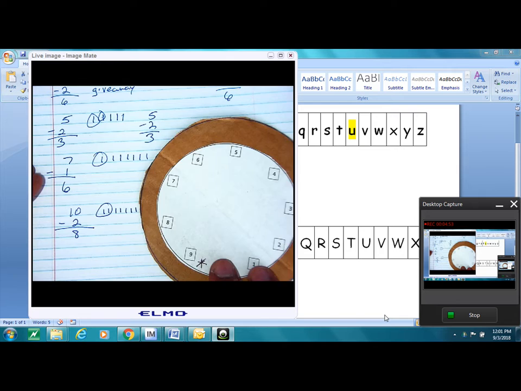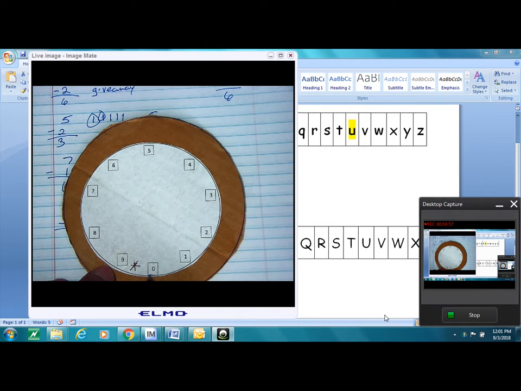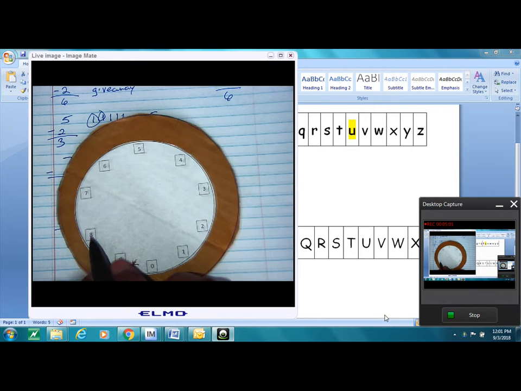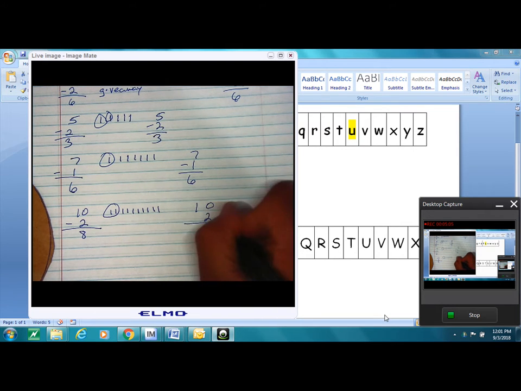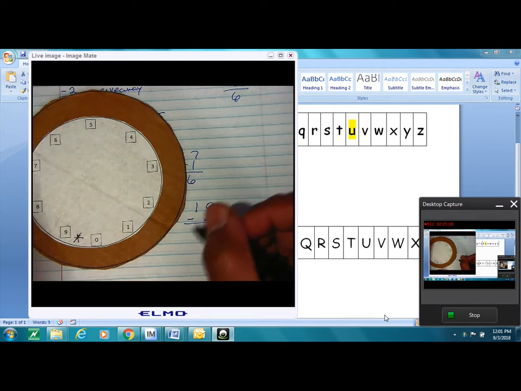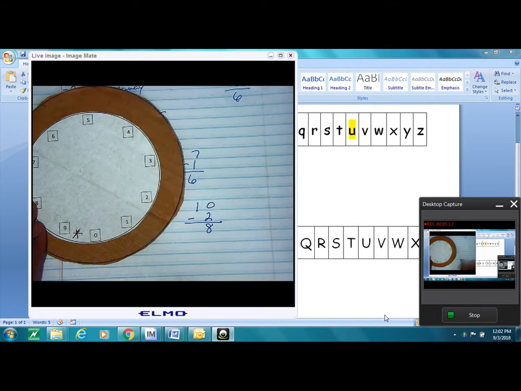we're going to give away 2. So we're going to start here on the 0 because that's what's in the 1's place. And we're going to go two places back. One, two. So let me write the problem because place value is going to matter in what I'm going to explain right now. We landed on the 8, so that's going to go here.